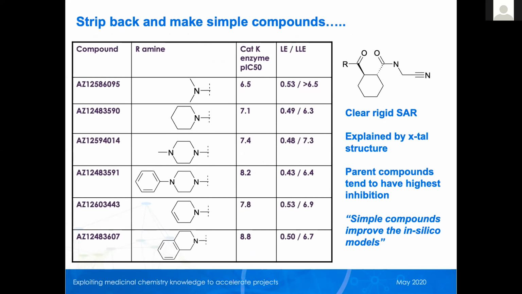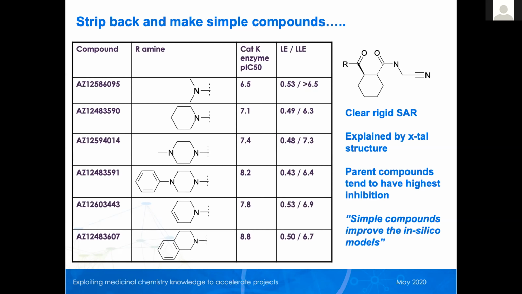We did an incredibly rare thing. That top compound there, 095, we stripped everything back to the smallest possible compound we could make. And it was 300 nanomolar, so we lost a whole load of potency. And then as a result of having that compound, we could do the Free-Wilson analysis that told us about very, very simple R groups. And now we could look at these and then pick out, actually, that one's quite good. That one gives us more potency than you'd expect for the lipophilicity. And the crystal structure started to make sense.